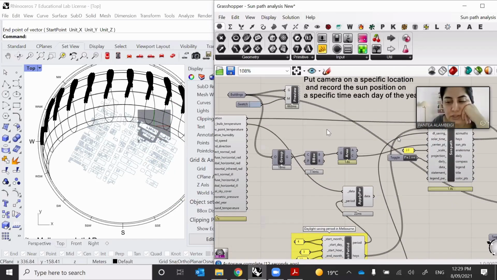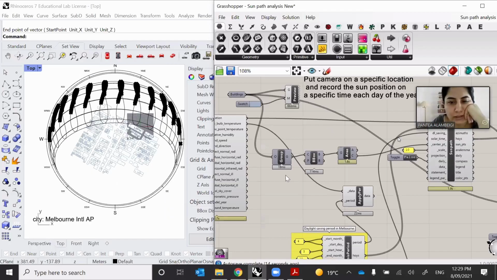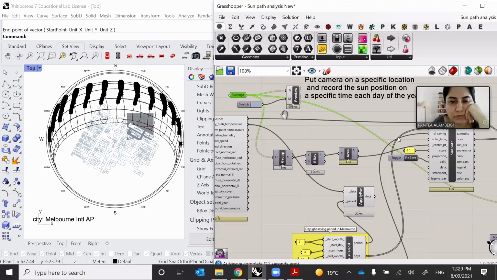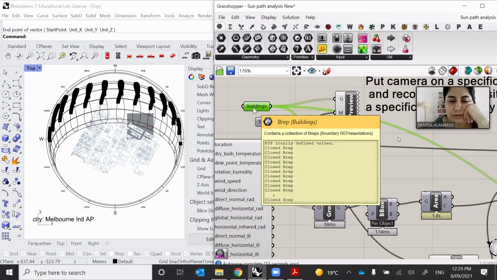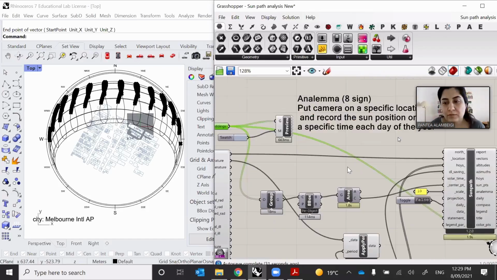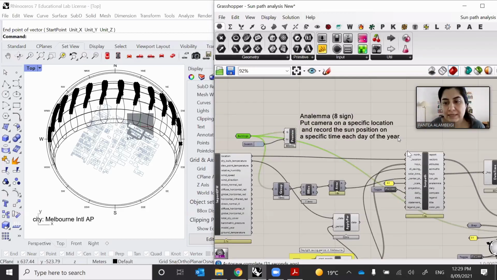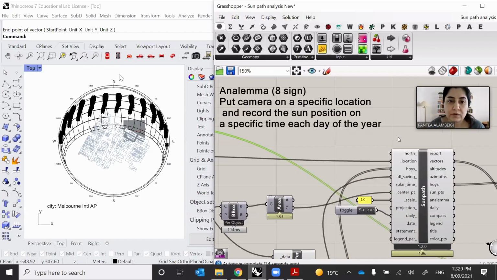Okay, so yeah, you can actually change it in Rhino before bringing your building into Grasshopper. So you make sure that the north of your building is always on the top, and then bring it to Grasshopper, because Ladybug automatically assumes that north is on the top. Always the north of the sun path on Ladybug is on the top.